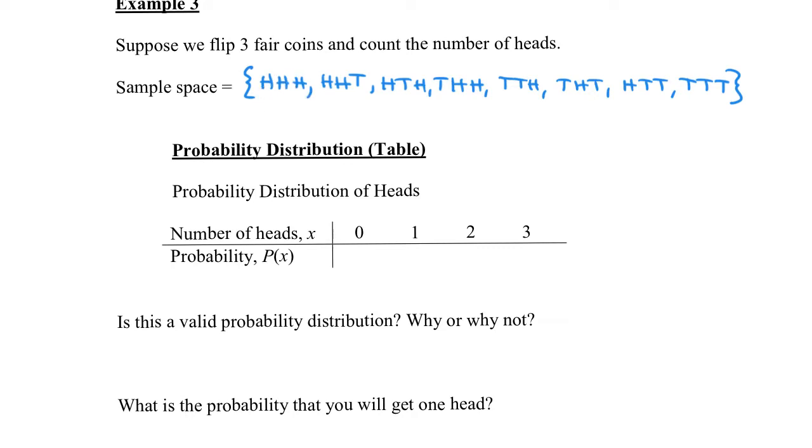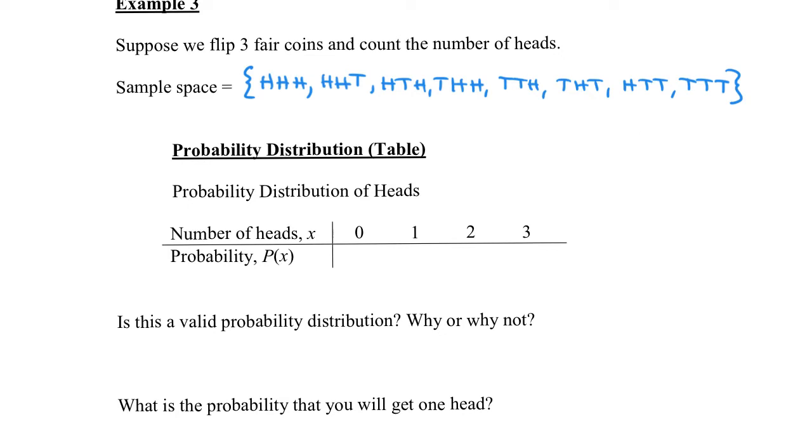You can get 3 heads. You can get 2 heads and a tail 3 different ways, right? Because this would be like the first coin, the second coin, and the third coin. First coin, second coin, third coin. First, second, and third. You could also get 2 tails and a head, and you could get 3 tails. So this is it. This is the entire sample space, everything that could happen.